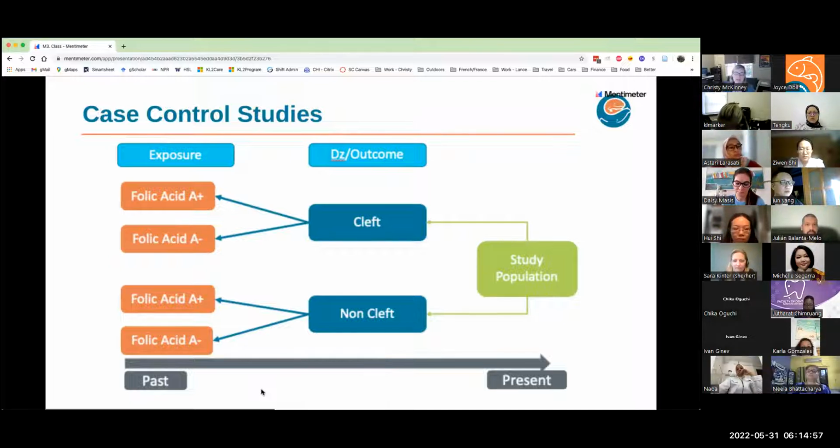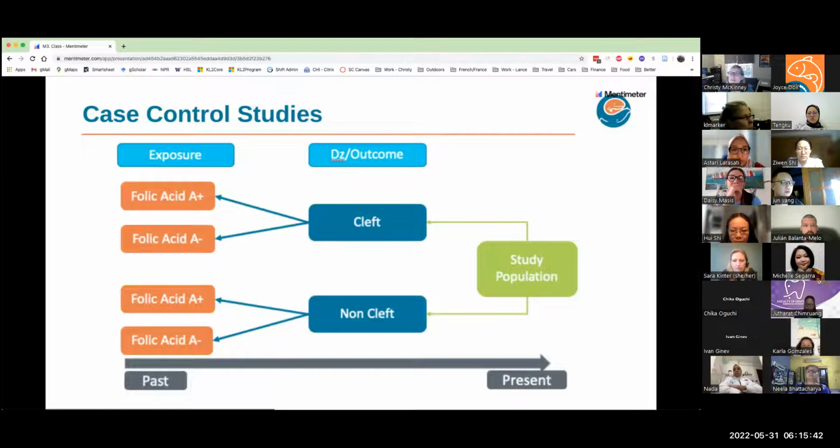It's already happened, so we can identify the individuals who were born with a cleft, and then we can take a sample of those not born with a cleft, or that meet some other criteria. They don't have a cleft, and so we're choosing people in this design based on their outcome, and then we're looking back to see, did they take this type of medication that could interfere with folic acid, and classify them that way. So in this case, we're selecting people into our study based on whether or not they had the outcome that we're interested in, and then looking back. So hopefully that adds some clarity to the difference.